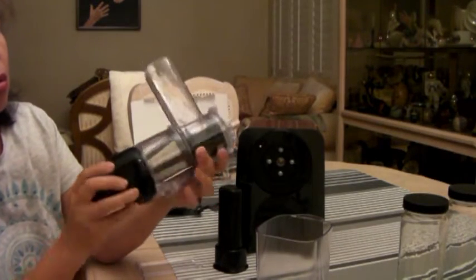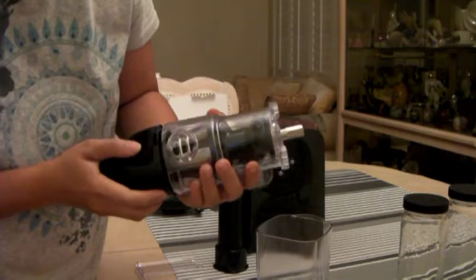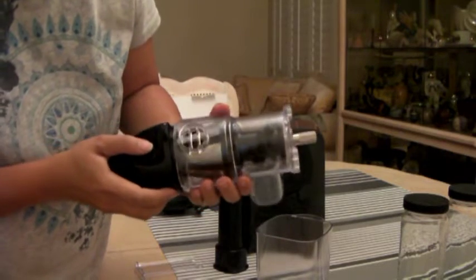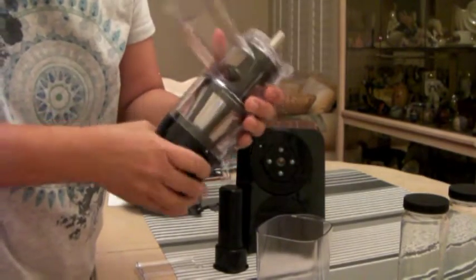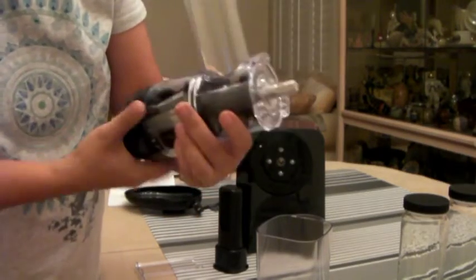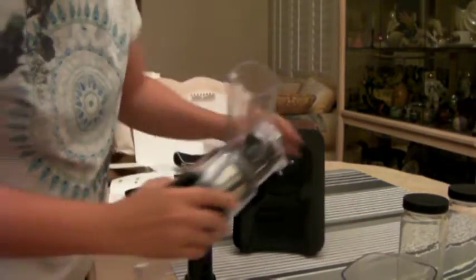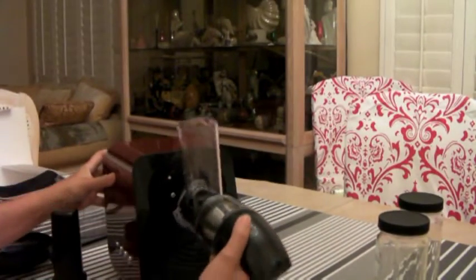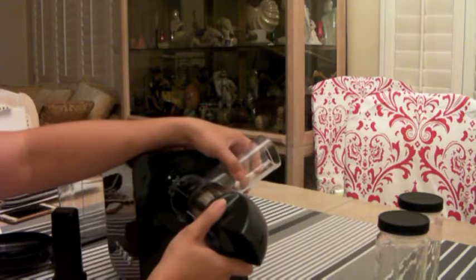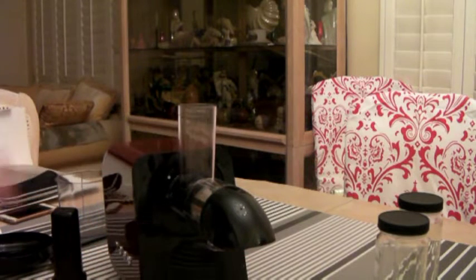There's an arrow that would show you. See, so now that's locked. And then now you put that in here. Put it in here, put it this way so you can see. And it clicks.